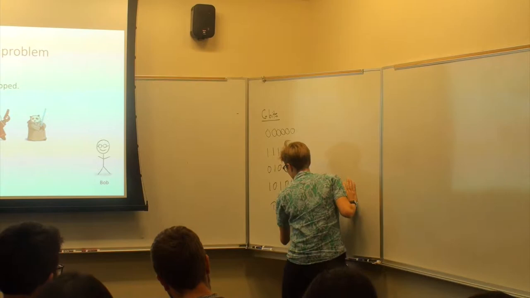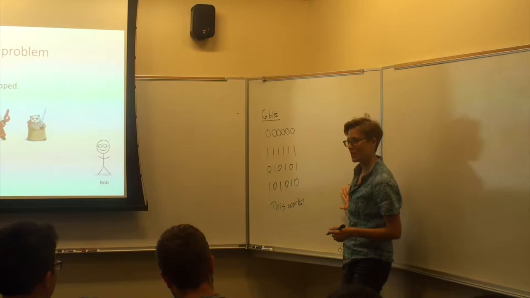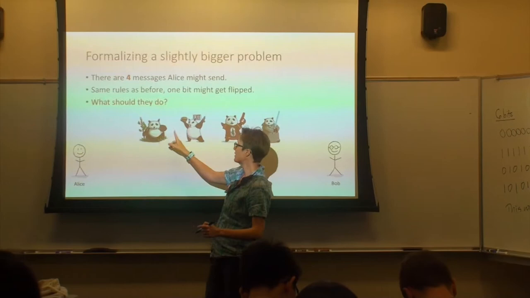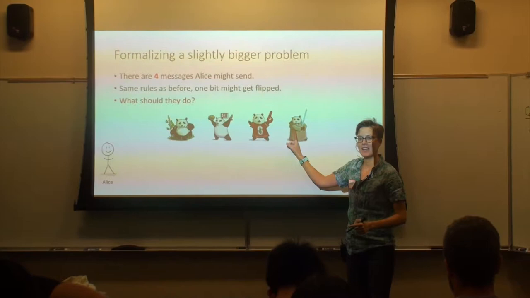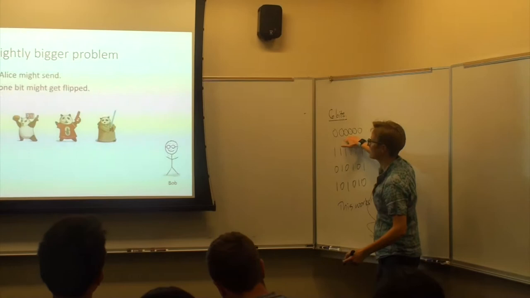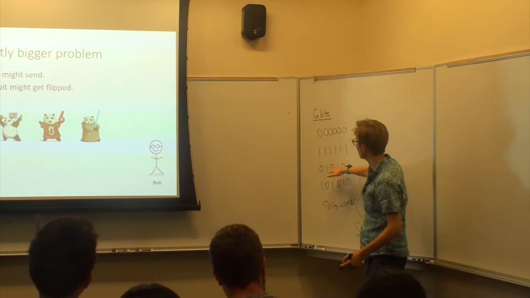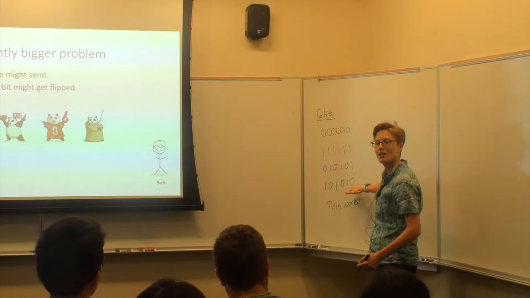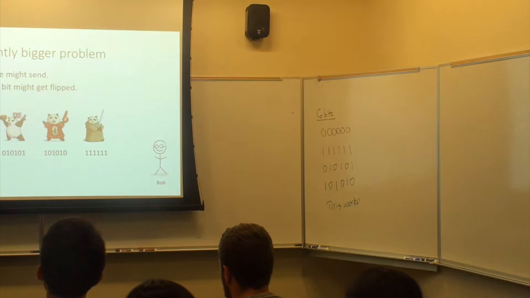And actually, this is sort of the analog of the repetition scheme, right? Because what I could do is I could say, okay, this panda I'm going to call 00, this guy I'm going to call 01, this guy I'm going to call 10, and this guy I'm going to call 11. And so what we did before with the repetition scheme, we had a 0 and a 1, and we repeated it 3 times to get 000, 111. And here what we're doing is repeating: 00 goes into 00, 00, 00, repeated 3 times. 11 turns into 11, 11, 11, repeated 3 times. 01 becomes 01, 01, 01, and 10 becomes 10, 10, 10, repeated 3 times. So this one is basically just a repetition scheme. So that's actually great. This is my first solution. So 6 bits, exactly right.